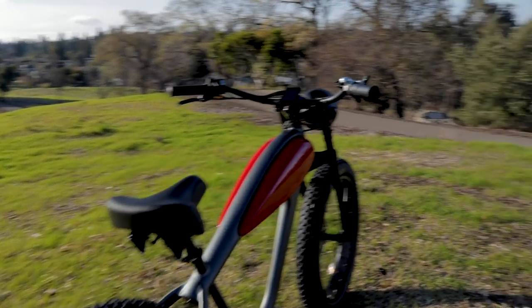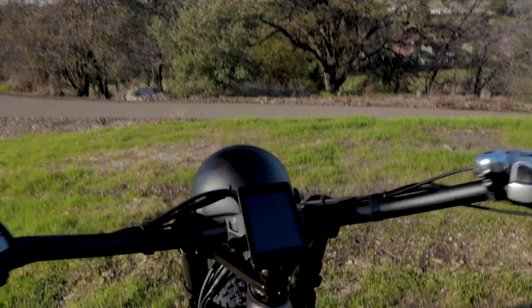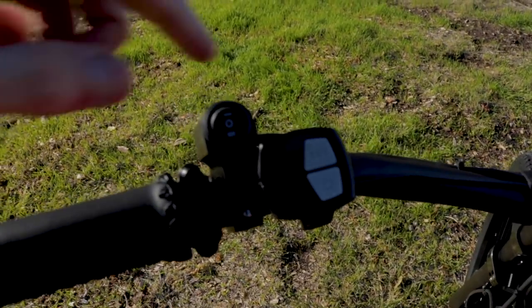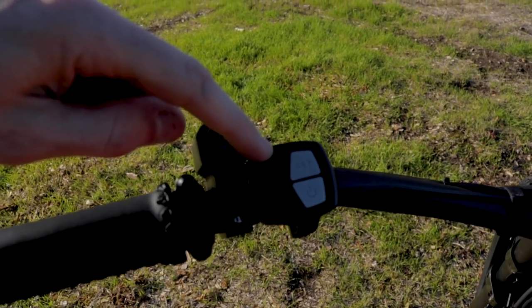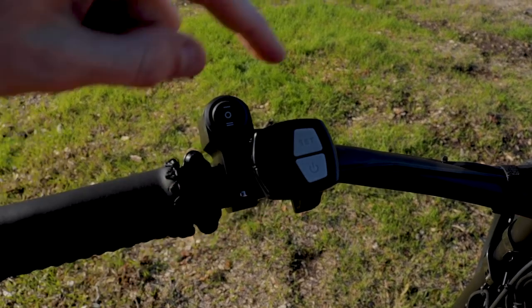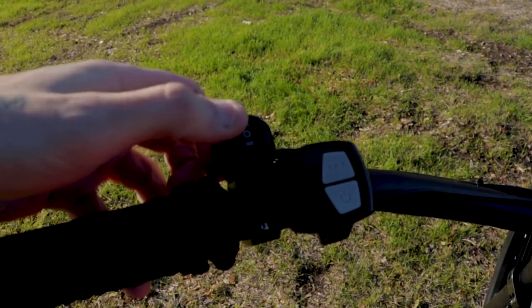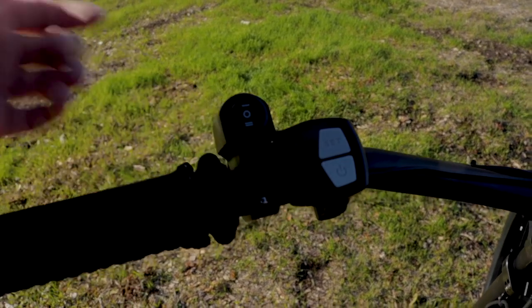So let's go over here to the display on the Civibikes Cheetah. On the left-hand side here, we've got the independent button pad. We've got a plus arrow, a minus arrow, the settings, the power button, and then this is the lights right here, which is off, level one, and level two for the bike.